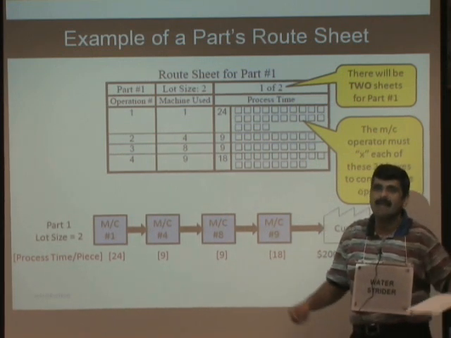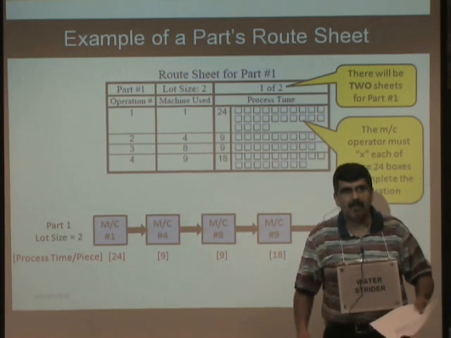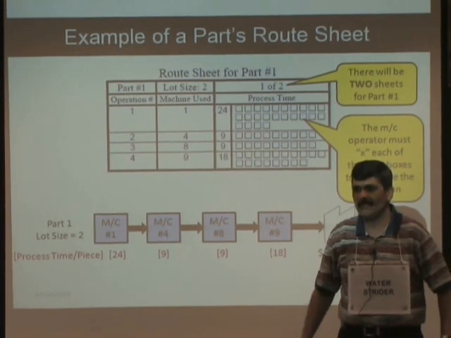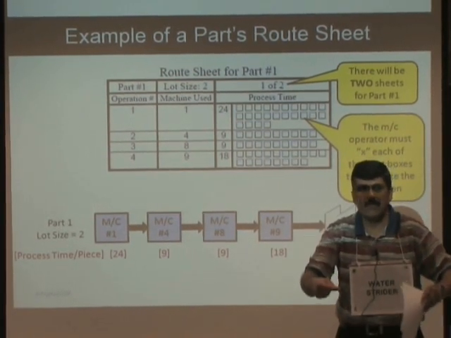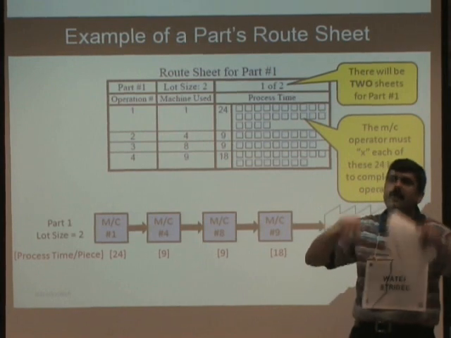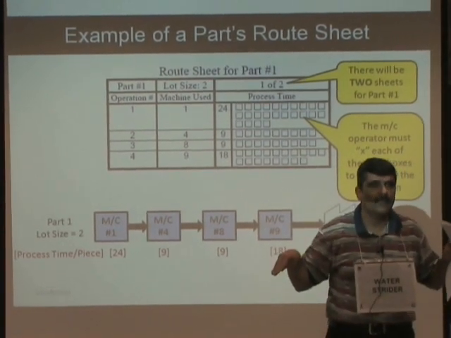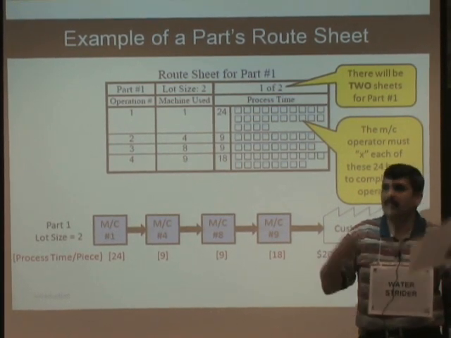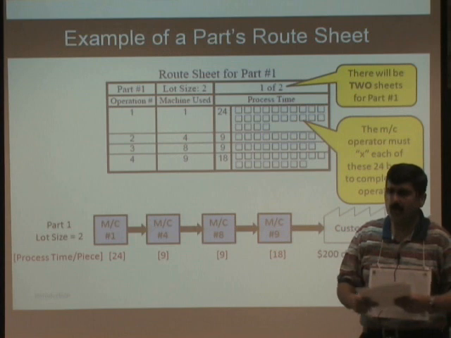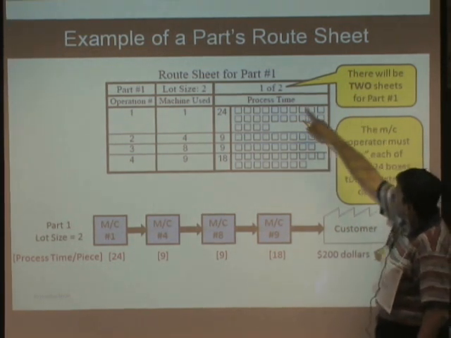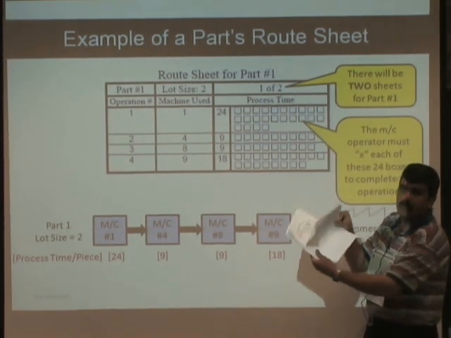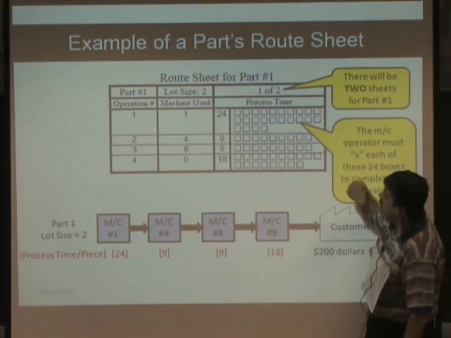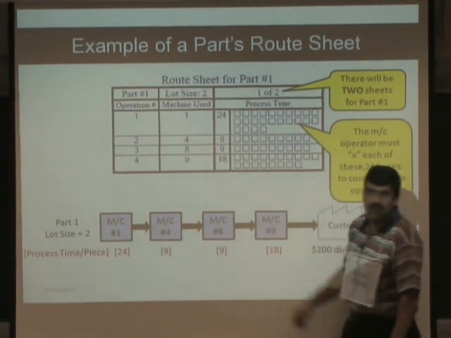In the future, we could get more sophisticated and call out the team after every round and say, shame on you, machine 1. You messed up 2 batches of parts. Shame on you, machine 9. You killed 1 part. You can always play that game. The idea is quality is number 1, period. I personally don't feel it necessary to emphasize that if you don't do your work diligently, you don't deserve to be running machines or managing a shop. Okay? So there'll be 2 sheets like this. Typically look for a staple or a clip, and that will tell you that you have a batch of more than 1. And then, depending on the machine you are, you'll have these boxes to X.